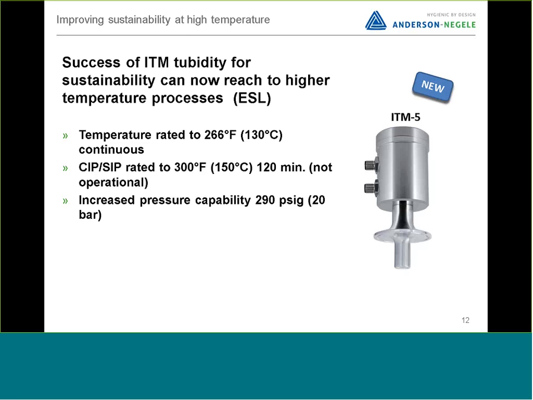Well, the ITM-51, with the temperature increase in capabilities, means that you can now take that turbidity measurement that we were using all at lower temps in a plant and move it into the higher temperature processes such as ESL. So now ITM-51s have the ability to migrate into those applications. In addition, that CIP rating gives us the ability to sterilize effectively.